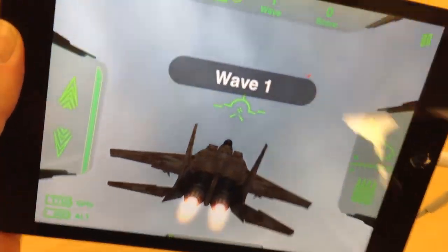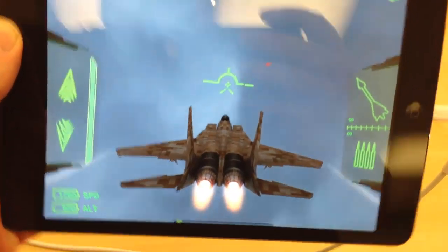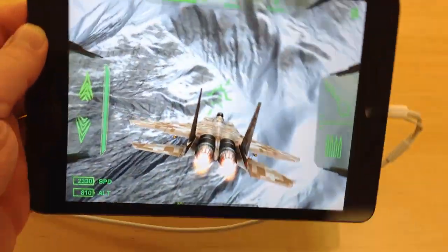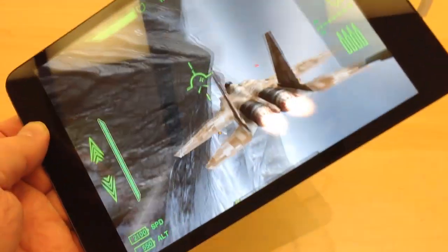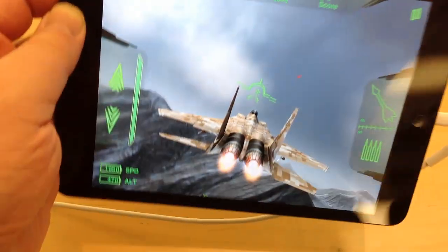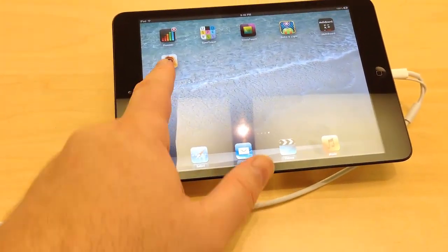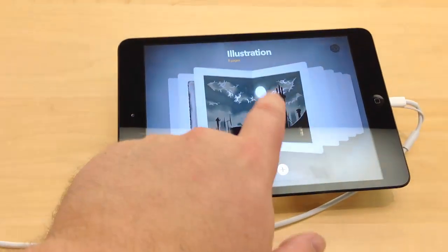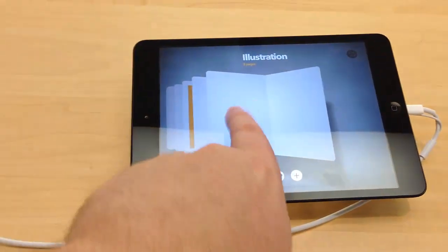I think really who this tablet is designed for — it's not designed for iPad users and people who can afford iPads. It's really designed for those price-sensitive people who want to step into the Apple product ecosystem. This might be their first foray. $329, or whatever it is, is what their budget can afford. I do think it's smart on Apple's part to have this as part of the product line. I think it's dumb that it doesn't have retina display. The iPod Touch that just came out has retina display and it's a much smaller screen, but I imagine that will come in the future and give them excuses to have more upgrades.